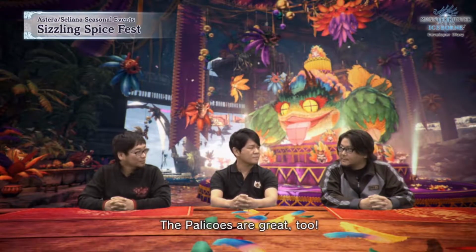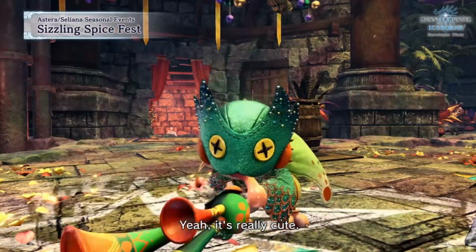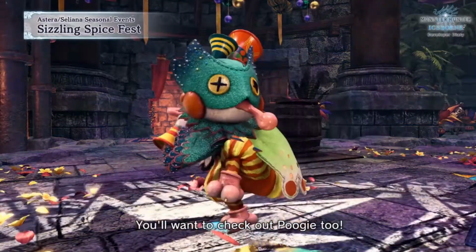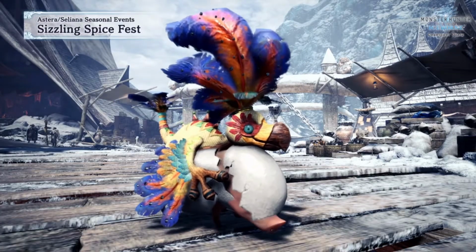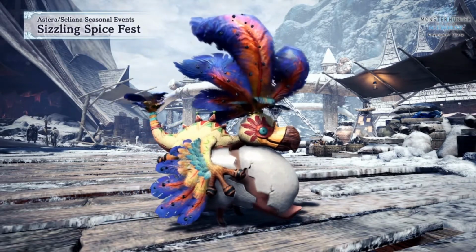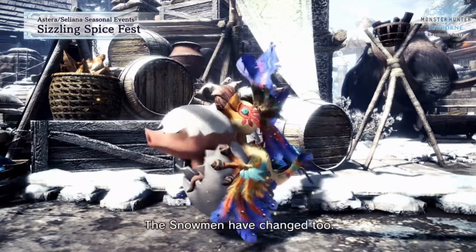The palicos are great too. Oh, that's so cool, little Puke Puke. Yeah, it's really cute. You'll want to check out Poogie, too. I really want that Poogie. Yeah, I recommend that one. Coolio Poogie, that's the best. Poogie makes for a really cute egg even better than Dodo Hama. The snowmen have changed too.